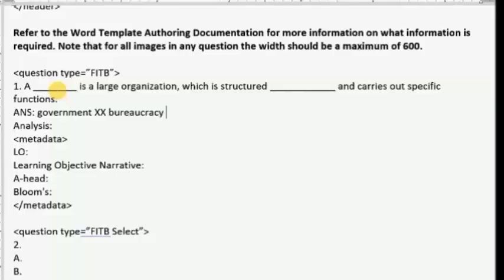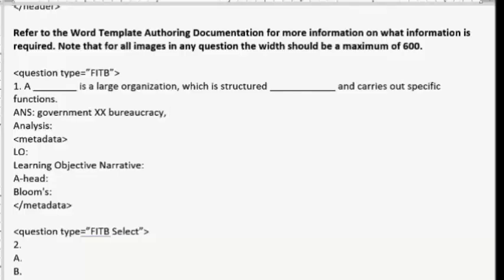Now you can see here that we have two blanks instead of just the one, so we will have to have another set of answers. Answers in the fill-in-the-blank template are separated by a comma. This is why we would ask that you not use anything like a comma when giving your answers for fill-in-the-blank. Fill-in-the-blank really is meant for single or one or two word answers, not for long sentences that might have different punctuation within them. But if you have questions about that, please contact your CDIG representative and they can help you out. To answer the second blank, we would need to type in another answer after the comma.